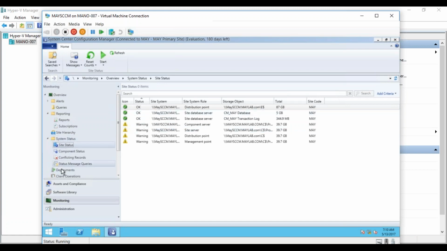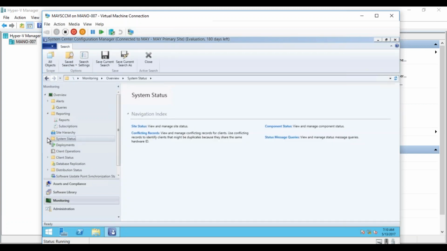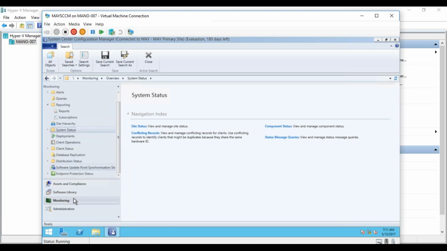This is where you'll check for all kinds of errors. One is related to the site, and the other is related to any kind of distribution that you have done. You have deployed some packages, applications, or operating systems. For any such reasons, you'll come to the monitoring node. You have reports, you have status, and then you have queries as well. If you want, you can write queries, and there are also some built-in queries, right guys? So this is the area where all the monitoring things will happen.